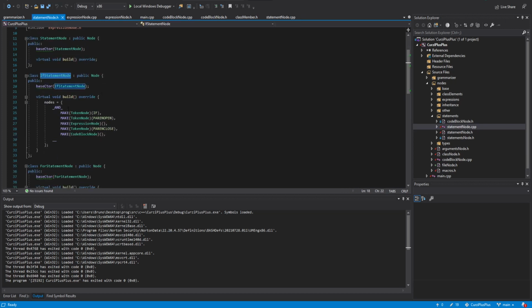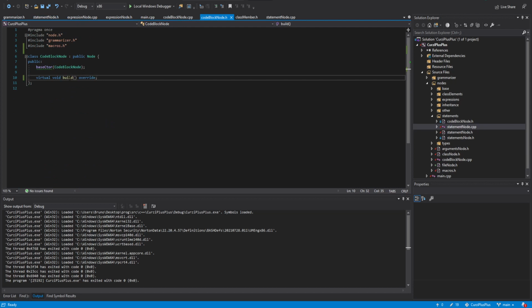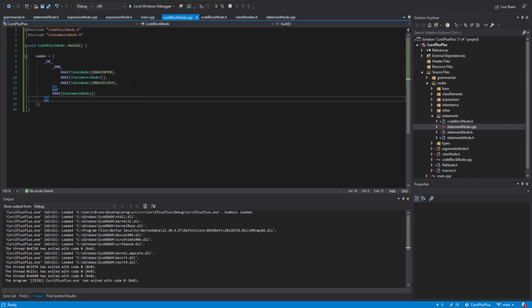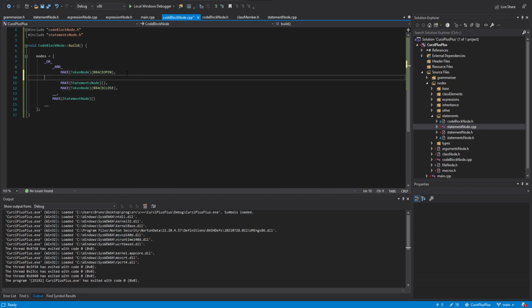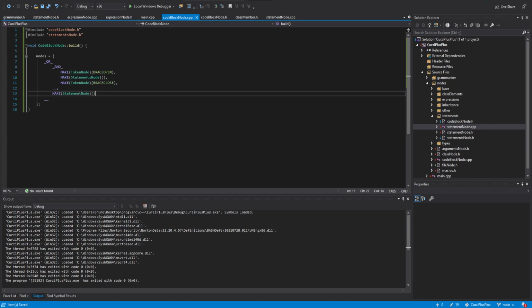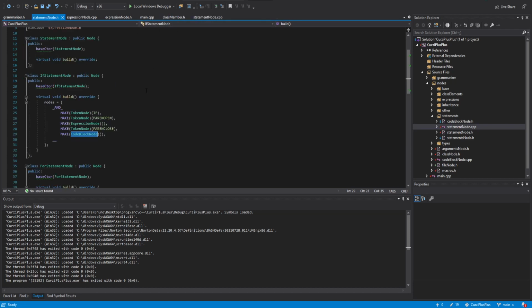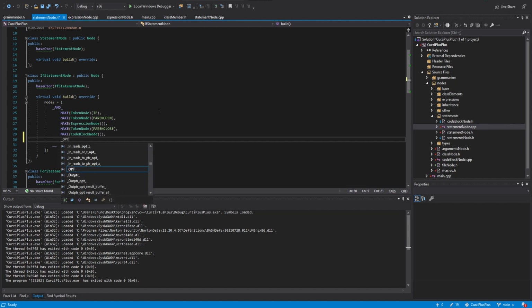So if we go into if statement, it's an and, so you need an if, open parentheses, an expression, and then you need to close the parentheses and then put a code block node. And then the code block, there it is. So the code block is brace open, and here this is bad. Oh no, this is statements. Okay, so a bunch of statements, notice the S here, and brace close, or it's just one statement. And I'm also missing something you might have noticed. I'm missing an else. So if I wanted to do that, all I have to do is do something like this. So optional.